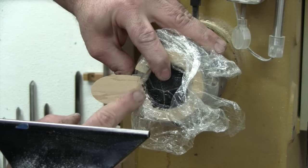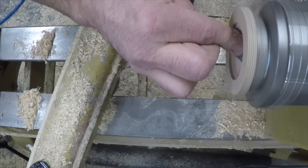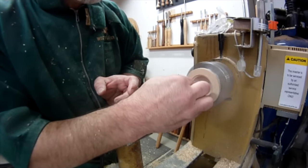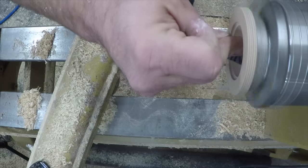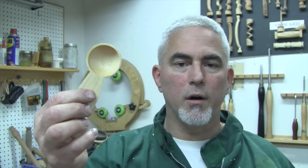And I'm thinking that's close enough for my kitchen. Especially after a little sanding, it might be spot on at that point. All right, there it is, another tablespoon for my kitchen. So I went ahead and finished this with walnut oil. You could have used tung oil just as well. Any kind of drying oil will do the trick.